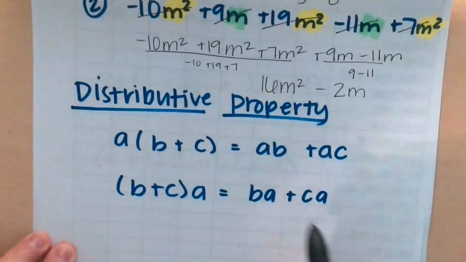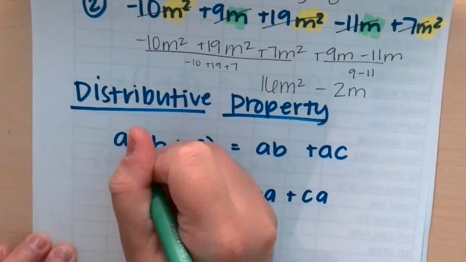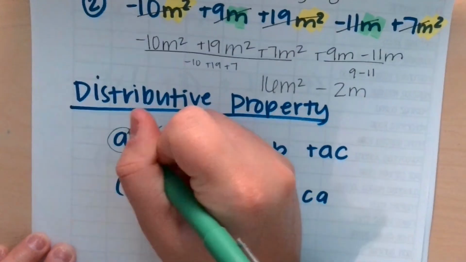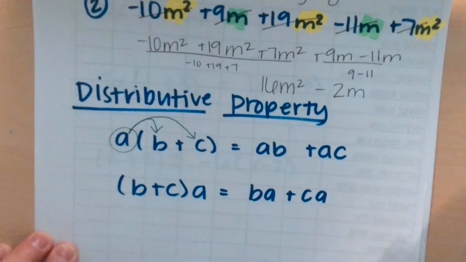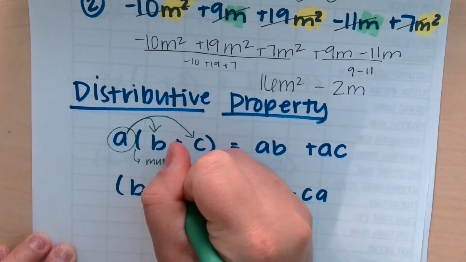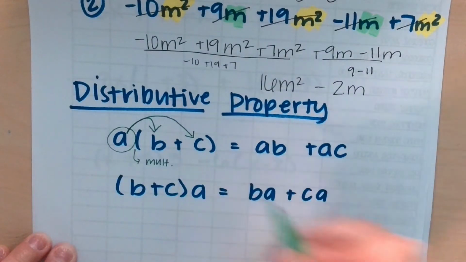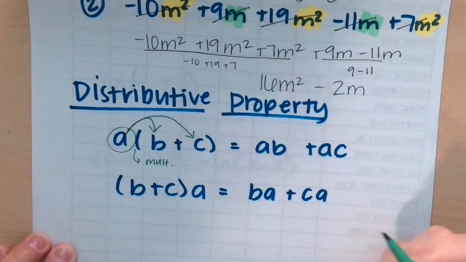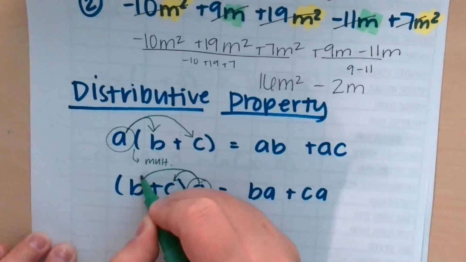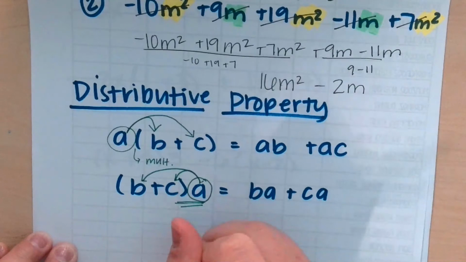So this is the fancy way of writing it. And so the distributive property, what you do is if you have a number on the outside of your parentheses, you have to distribute that to all the terms on the inside using multiplication, right? Because parentheses we always associate with multiplication. So when we distribute, we do a times b to give us ab, and then a times c. And you can also distribute from the back, right? So it doesn't matter. It's just whatever number is touching those parentheses. Okay, that's key. They have to be touching.